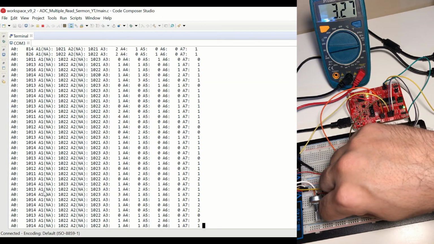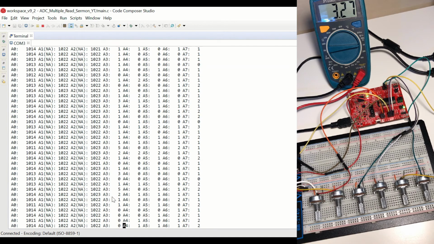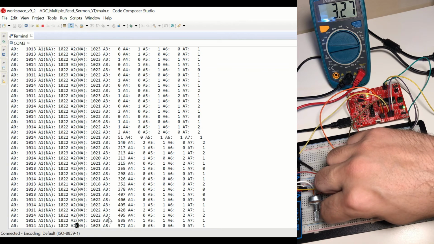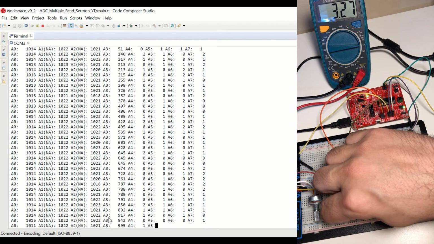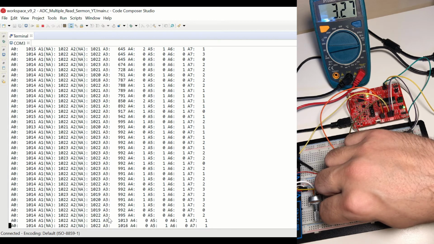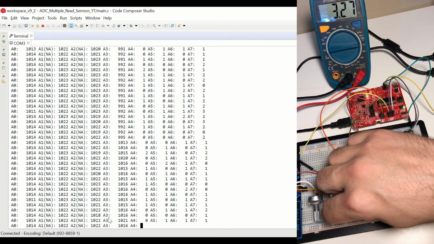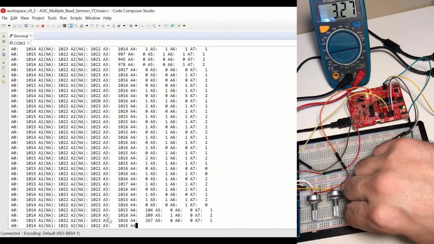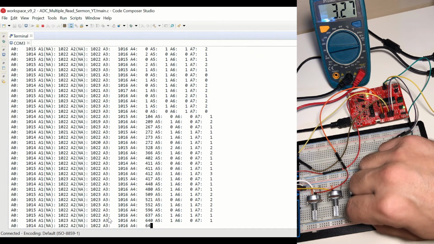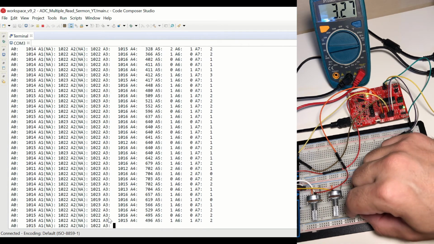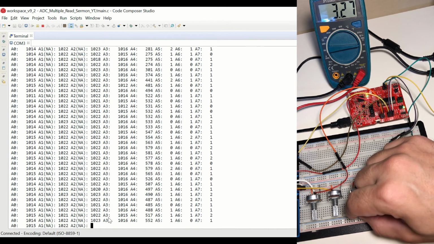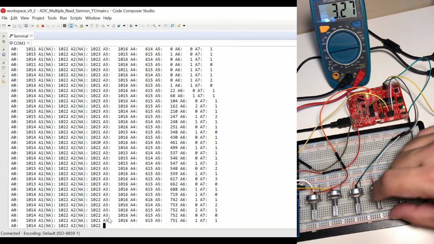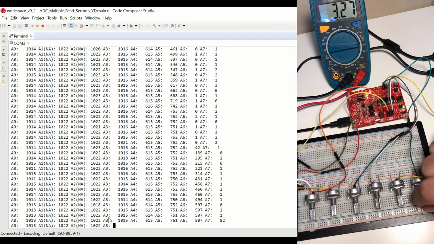Let's observe the second potentiometer, which we are going to see in the A3 column. We can observe the increase of the value. We are at around 990 and around 1020 levels. And I'm increasing the value for the third potentiometer. You can observe it at A4 column. In A5, I'm increasing the value, A6 and A7.